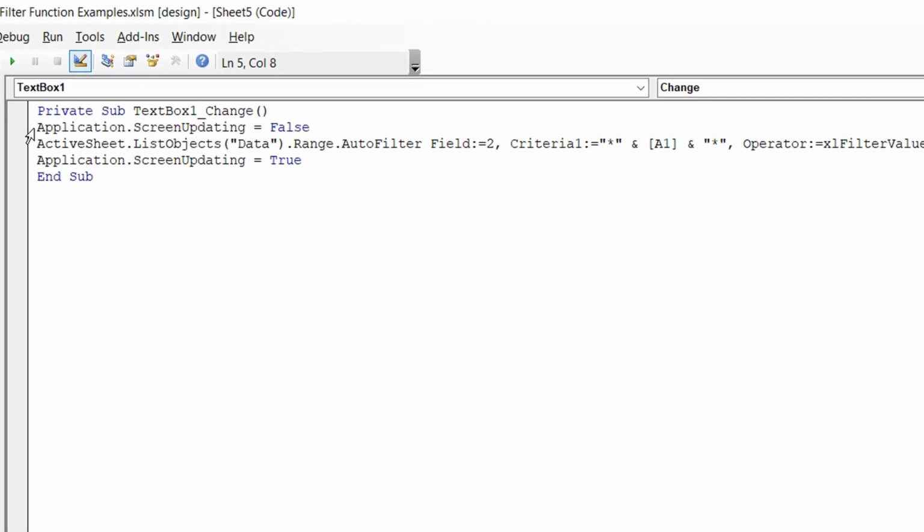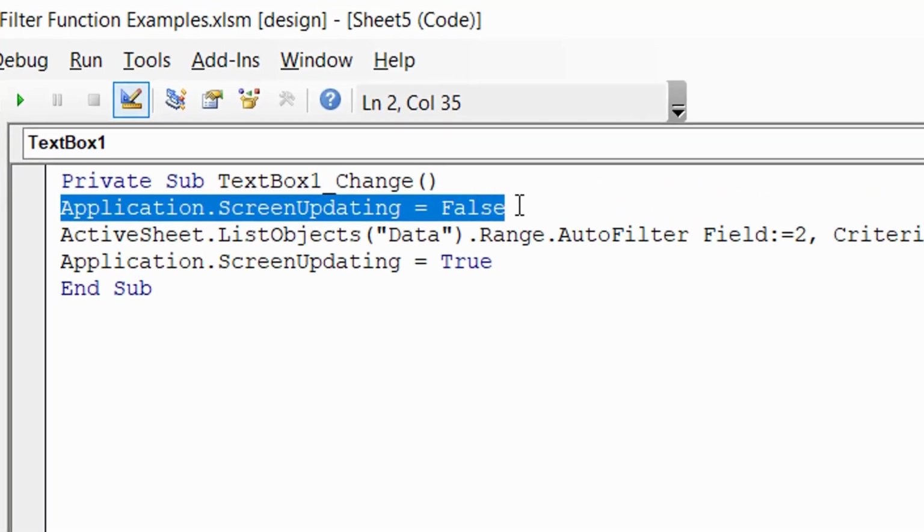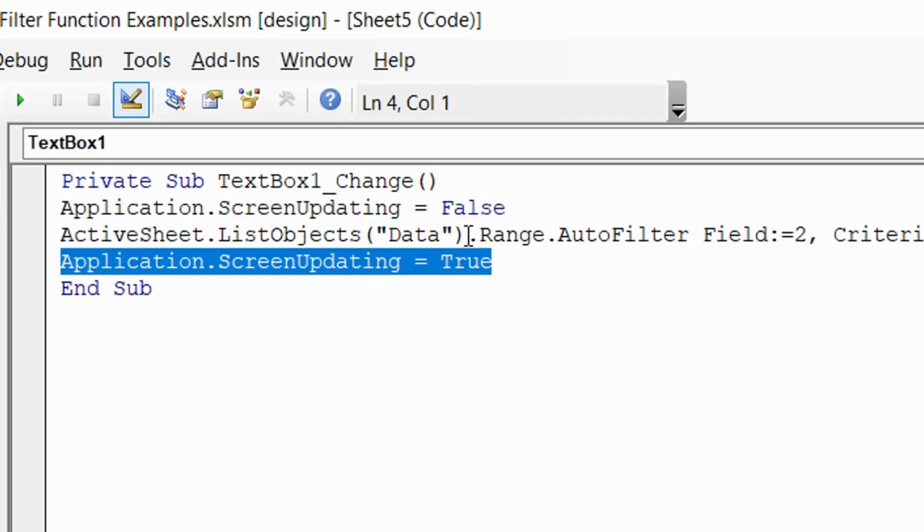Now in this code, the first line is application.ScreenUpdating equal to false, which means that while it's filtering, you would not see it happening in your worksheet, on the screen that's visible to you, because stuff is happening, rows are getting hidden, and the code is working. And if you have a large data set, this may also take a few seconds. So you would not see anything, you would only see the final result. So I make screen updating equal to false in the beginning of the code. And once I am done, I change it back to true, so that after this code has ended, everything else remains the same, and true is the default value.